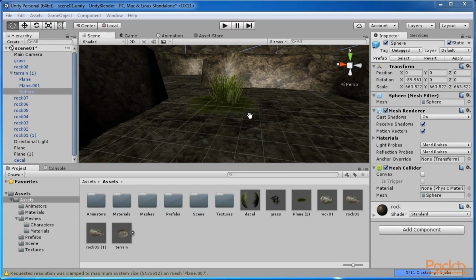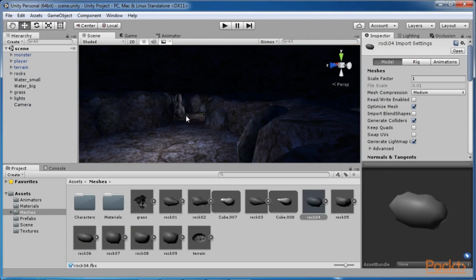The reason we created the decal is to use it as a carpet below the grass models. Without the decal, the grass will look as if it suddenly pops out from the rock and won't look as convincing to viewers. Instead, if we place the grass model on top of the decals, it will look more natural and make more sense. We will see how to set up environment lighting.